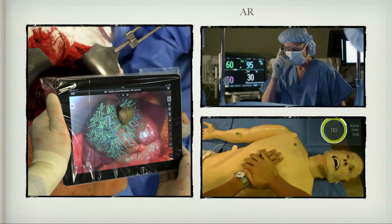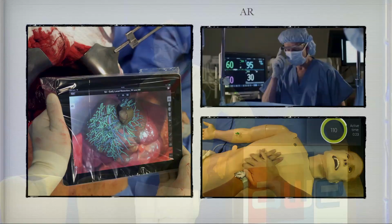Some other use cases with AR. AR is a real good use case for wearables such as head-mounted displays. I got into head-mounted displays back in 2013 with Google Glass and have been working with it since then. Some of the first things that head-mounted displays became popular for was video streaming. You know, it's very easy to stream video from something that you don't have to hold on to, but it looks everywhere you do. So it was a really compelling use case.